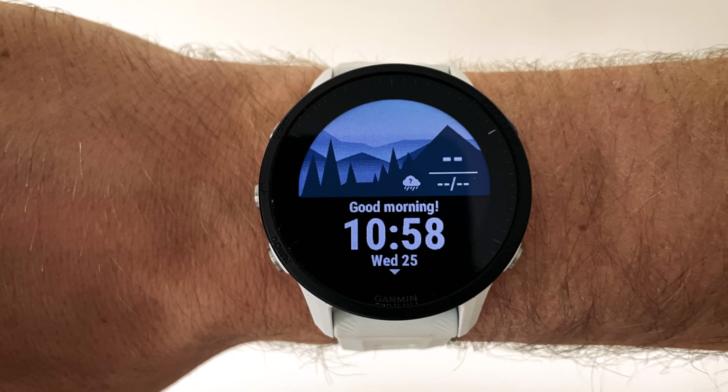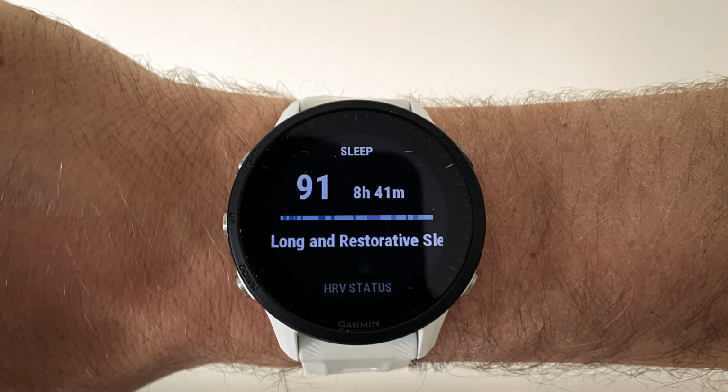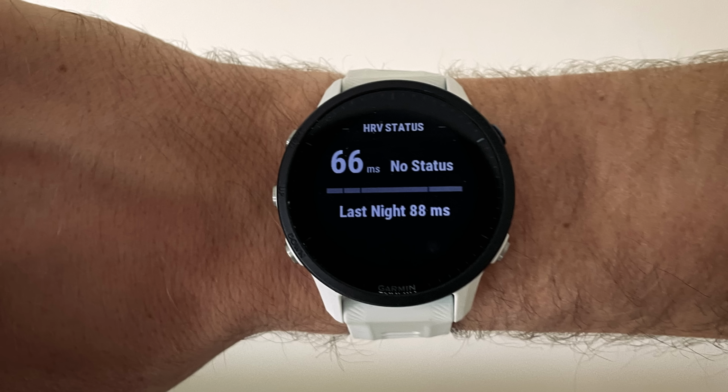Another one of these new notifications that you can have pop up is morning reports, and essentially it's going to give you a brief snapshot of your general well-being at that time. That's going to take in all the data that you put into the watch, so all your training, your sleep, your stress, all that sort of stuff's going to be taken into account and give you a little morning report about how well you're doing and what you can expect to feel like for the day ahead.